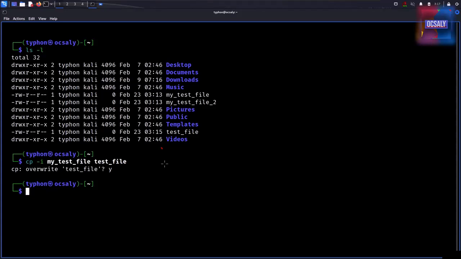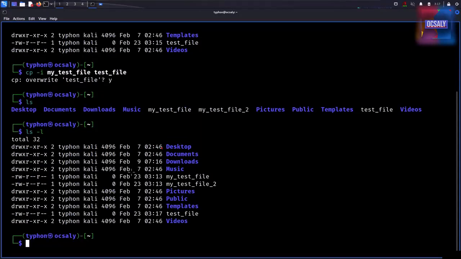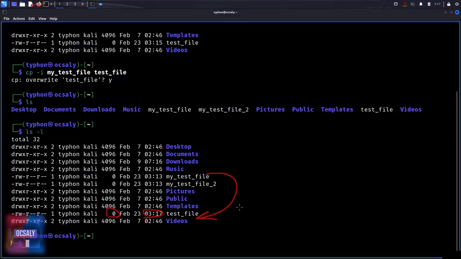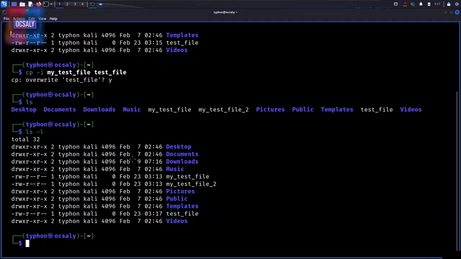As you can see here, we overwrote the test file, and the timestamp and file content should be updated with the new file. If you don't answer yes, the file copy doesn't proceed, and you can also enter n for no.